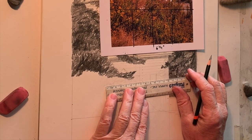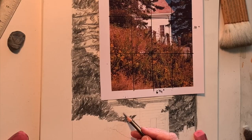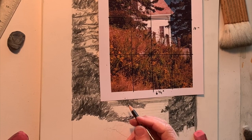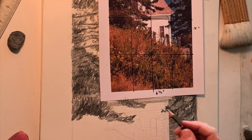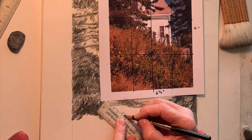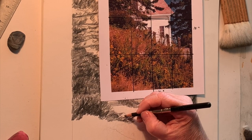Okay, and I'm just gonna do a few more down here. All right, I've got a little bit of a roof over here. It's pretty dark, almost as dark as the tree branches around it, so it's probably not going to stand out too much. And there's a nice big shadow underneath that. I'm not showing as much of it on my drawing as it actually shows in the photograph, but we'll put it in there anyway.